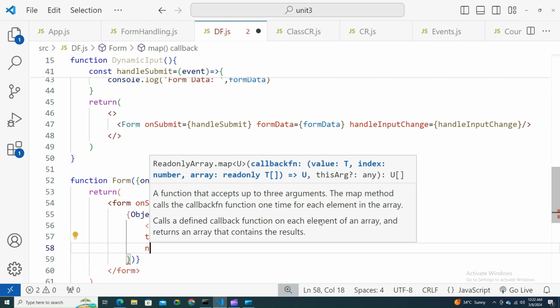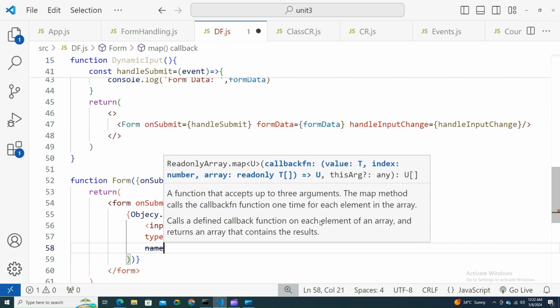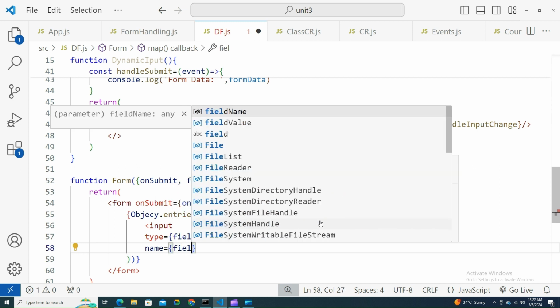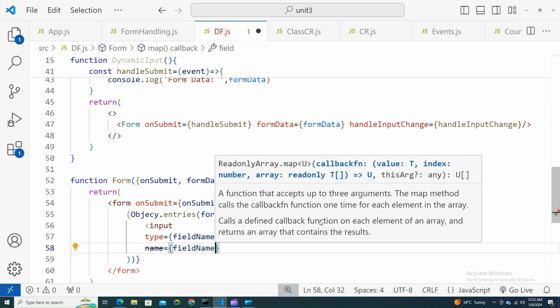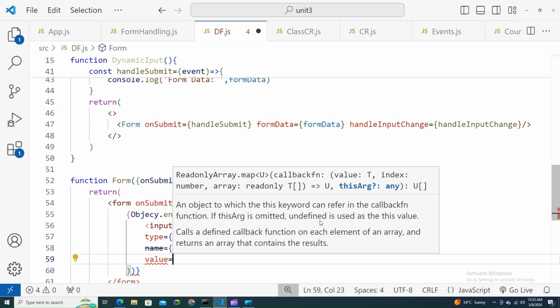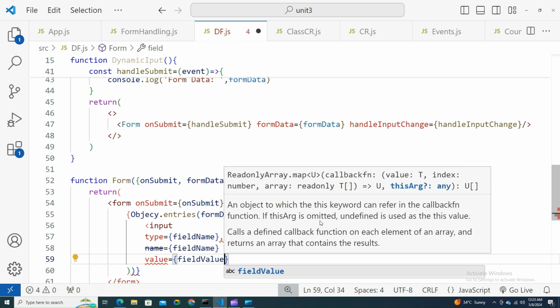In addition to that, name equals to field name, or value equals to the value which we received, field value.